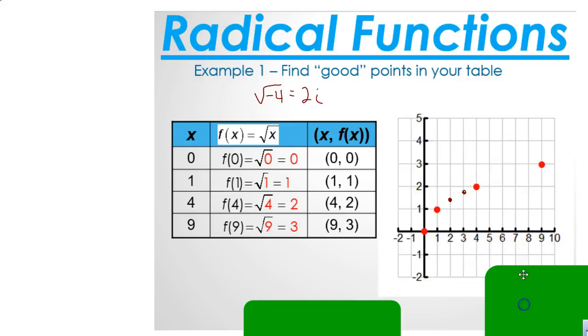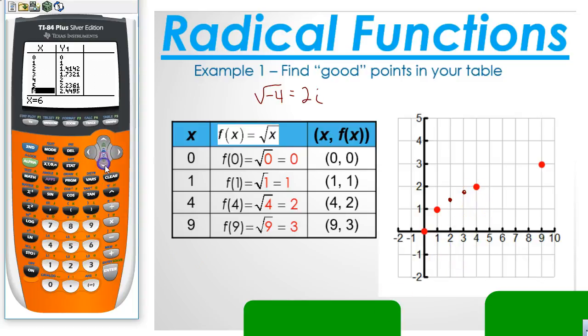We'll go ahead and pull this down so we can see the graph is 0, 0, 1, 1, 4, 2, and 9, 3. The next easy point to graph would be 16, 4, and that's going to be off of our graph. We're not going to be able to add that to this graph. Now, we get our graphing calculator out, and we want to add a little detail between here.